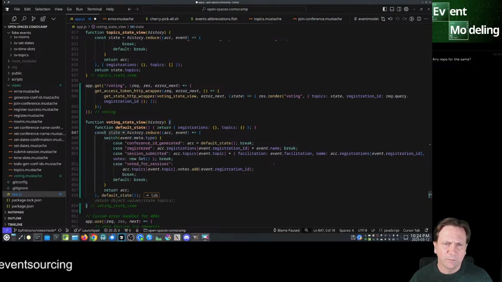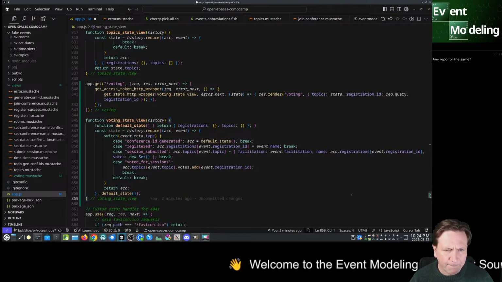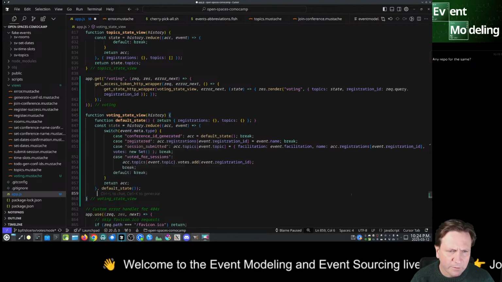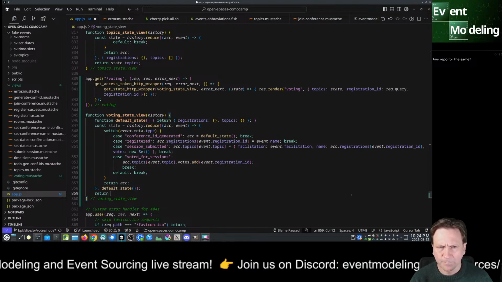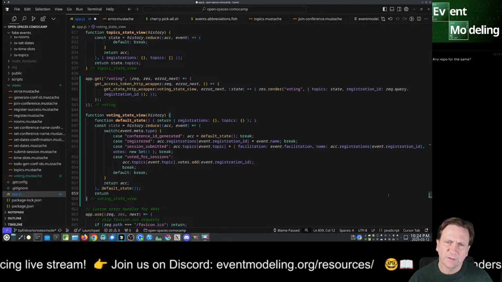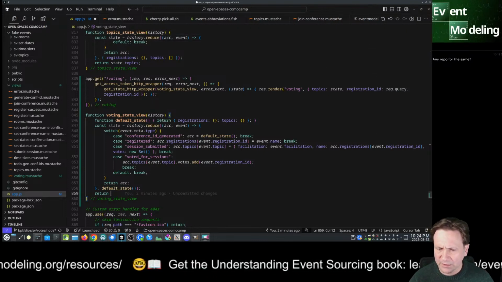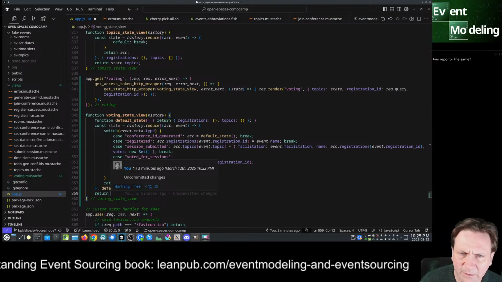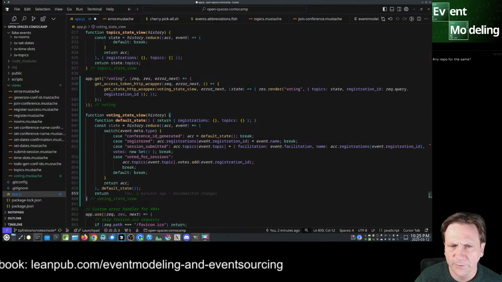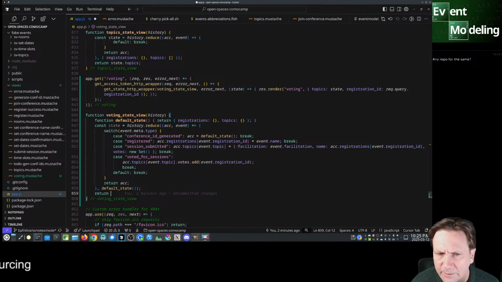I want the state to be like this because then I actually want to return a custom structure. See, this state has lookups like registrations. I don't want to return that as my model. I want to return exactly what the UI wants to see, and maybe there will be registrations, but I don't know.